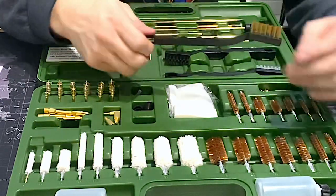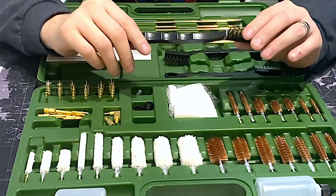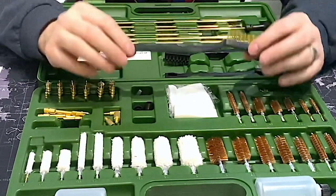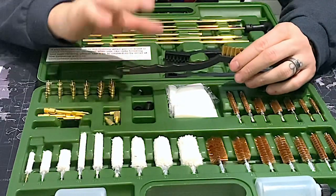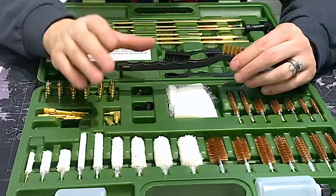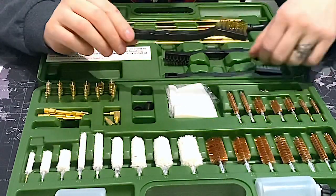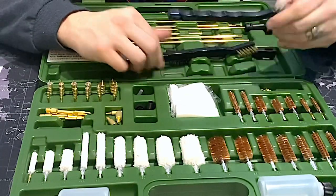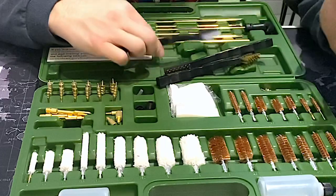Now, this is something that I'm very happy with also. When I go and get a cheaper cleaning kit, they normally don't come with brushes. I normally have to get like an old toothbrush. Anybody who cleans guns knows that everybody has an old toothbrush to help clean their gun. Well, this not only has brass, but it also has nylon and it has iron. Now, there's a reason for each one of them.